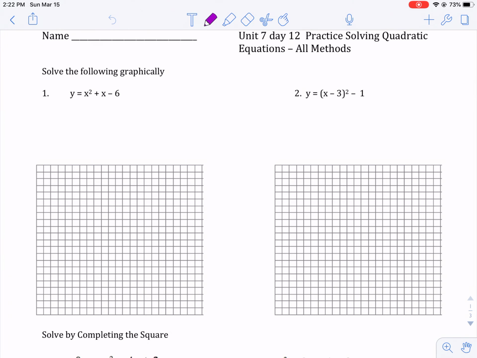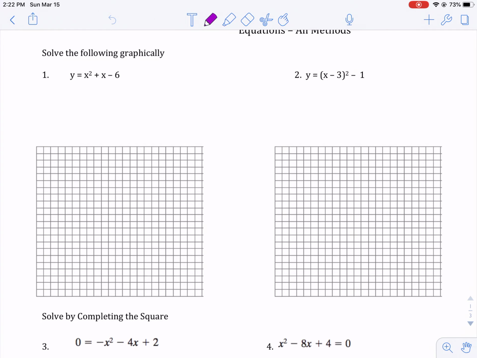So remember, you have learned 4 ways now to solve a quadratic equation. One is graphing and finding the roots. Another one's completing the square, solve by factoring, or quadratic formula. And the latter 3 are all considered algebraic methods, which means if they say solve algebraically, you have your choice on how to do it.